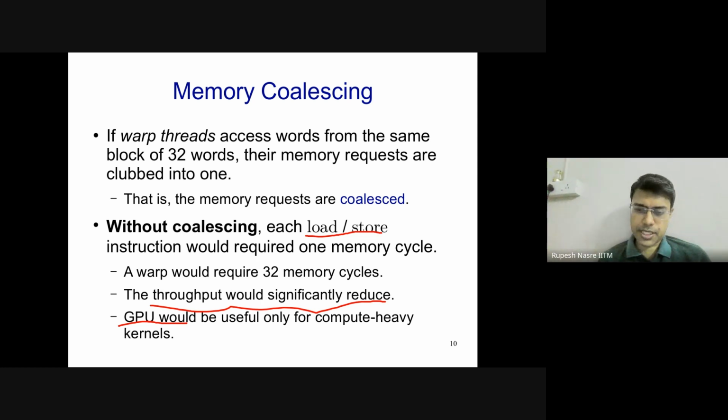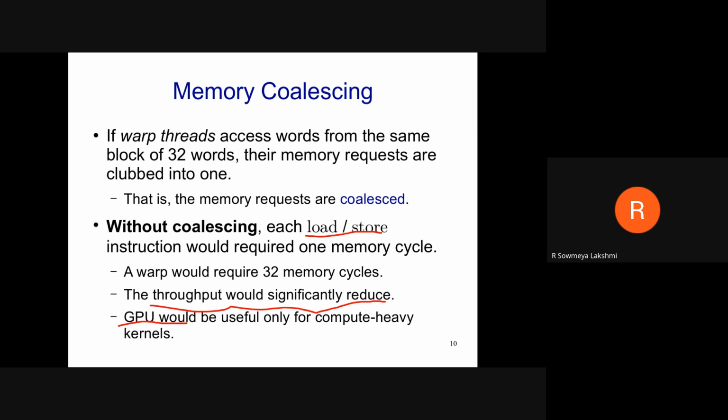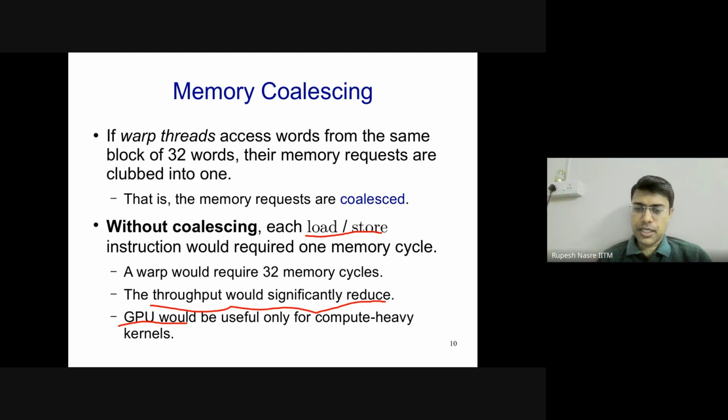In a single memory cycle, all the 32 consecutive words will be brought to, let's say, the processing buffer or processing registers, and then the threads of the warp are going to access these 32 words simultaneously. Because of SIMD execution, if the words are spread across memory, then until all the words are available for processing, none of the threads of that warp will proceed.